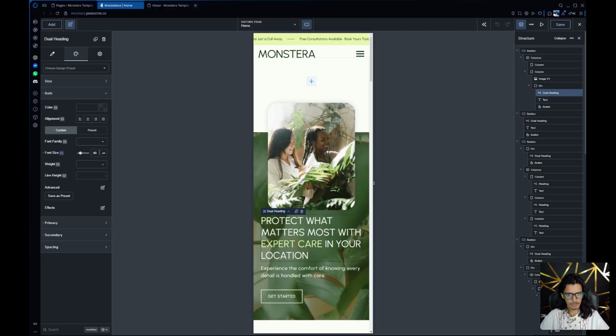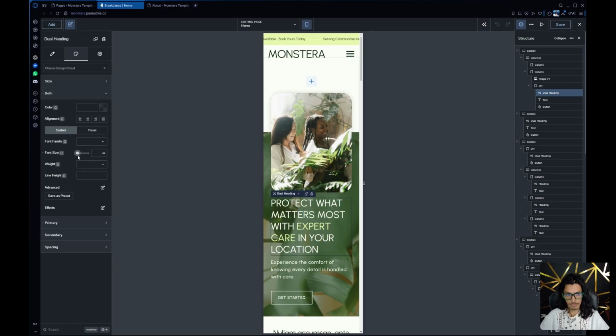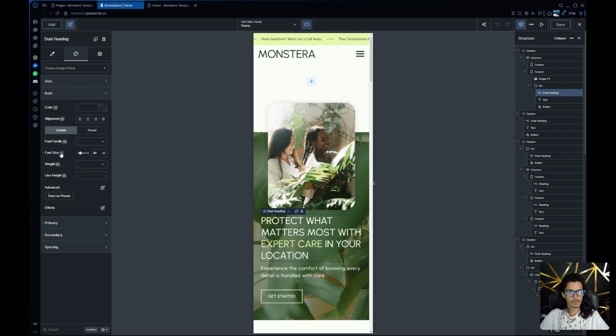It is then reduced to 40 in the smaller resolutions, and it remains 40 in the smallest because it's grabbing the last one. In this case it's going to be 40 because that's the smallest resolution for which we have some value that is different, right?